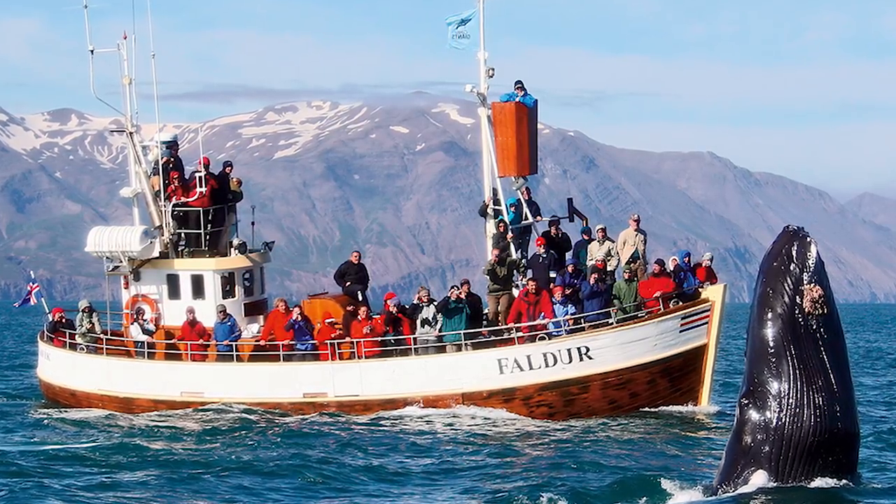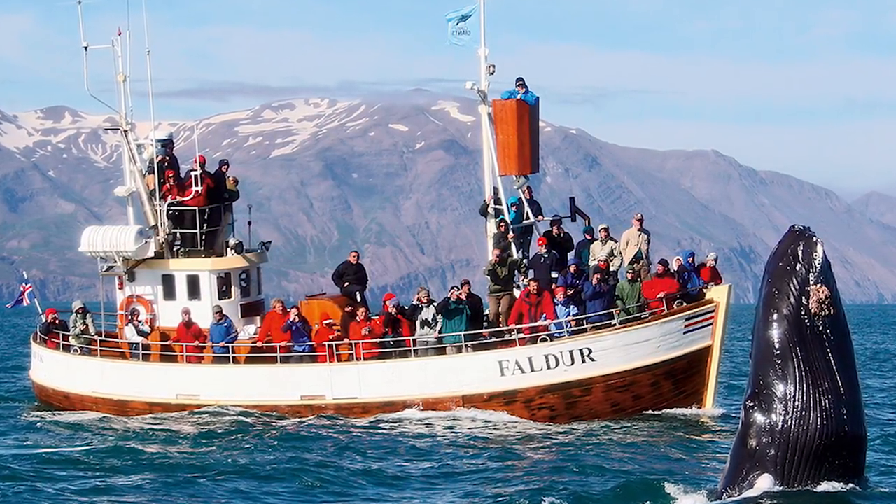The most concentrated places to find puffins are Vestmannaeyjar, Borgarfjörður Eystri, and the Látrabjarg cliffs in the Westfjords. A very common activity people want to do when traveling to Iceland is whale watching. The most common whales you'll find are the minke whale and the humpback whale. The best whale season is from April until October, with the peak prime whale watching season being June until August.